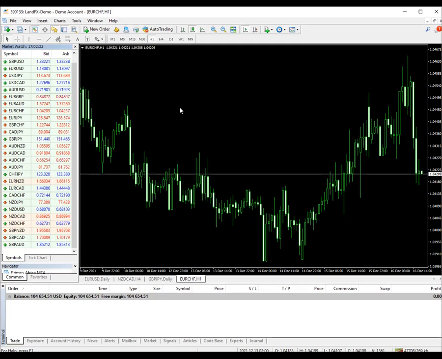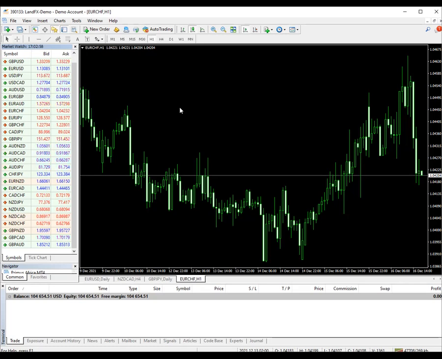In the near future, if you want, you can add gold, and then you can add US oil, which is the WTI oil. You can add the crude oil to it. If you want any indices, maybe S&P 500 and then the Dow Jones and the rest. But when it comes to currency pairs, I want you to stick to the 28 major currency pairs. Maybe in the near future, you can add oil and gold.